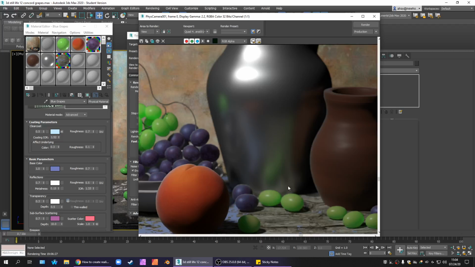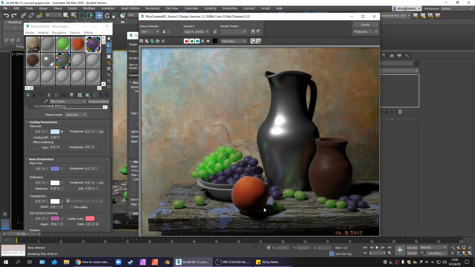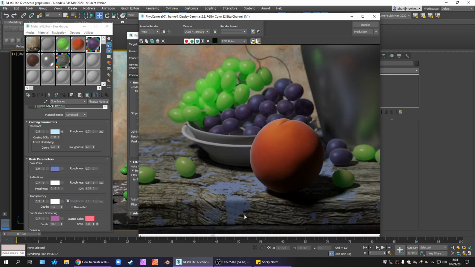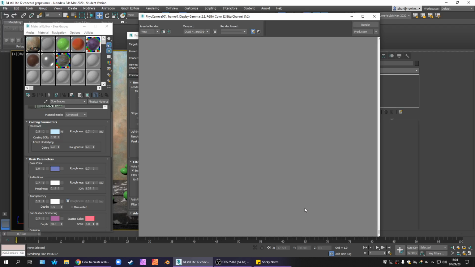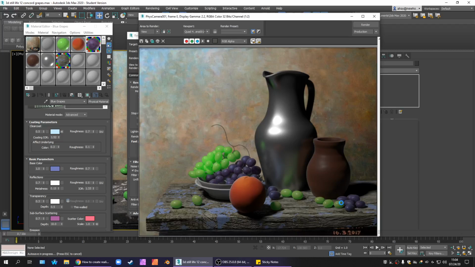Even our metal surface seems to be behaving more or less like pewter or tin. So not unhappy about that. I think the wood actually looks pretty good for just a texture that we grabbed off CG Textures and set up in about 3 seconds. So all that's great. What's not working? Well, it's very vivid. And a part of me looks at this and says, yeah, but that's like a cartoon. So if we want a more photographic result, we may have to look at some color grading in the end.